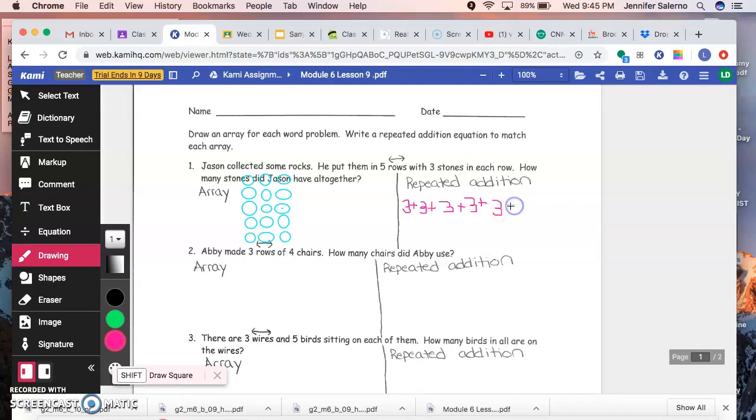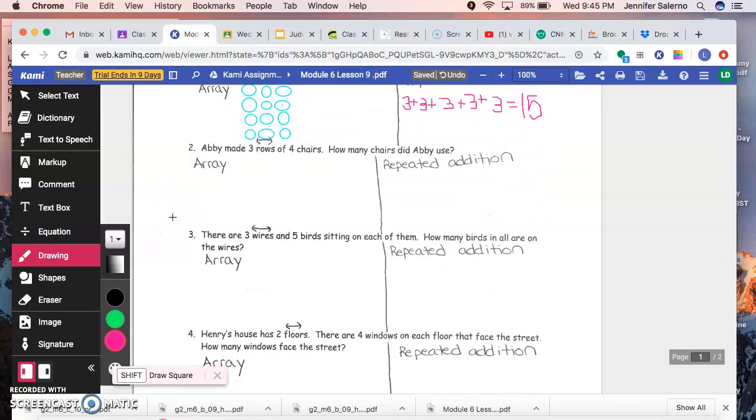So because I have 5 rows, 1, 2, 3, 4, 5, I should be adding 3 5 times. 1, 2, 3, 4, 5. So 3 plus 3 plus 3 plus 3 plus 3 equals, and this is where you're going to count them up, okay? And it should equal 15. So that's all I have to do over here, okay?